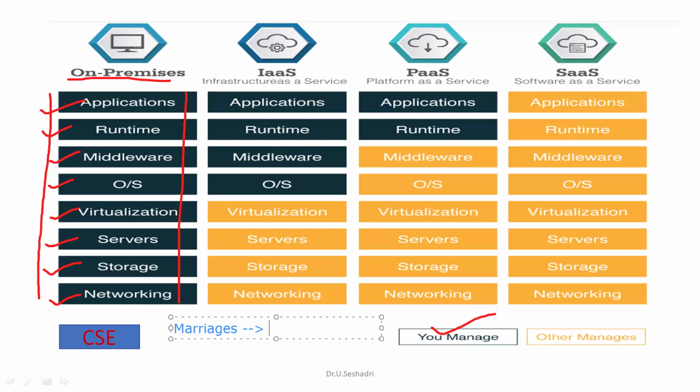To avoid that, recently marriage service providers take care of everything. They provide members to receive and welcome the guests, the decoration, and receiving from the railway station, airport, and bus stand. You only need to pay the amount, and then everything will be provided. Similarly, in an on-premises environment, you need to take care of everything.